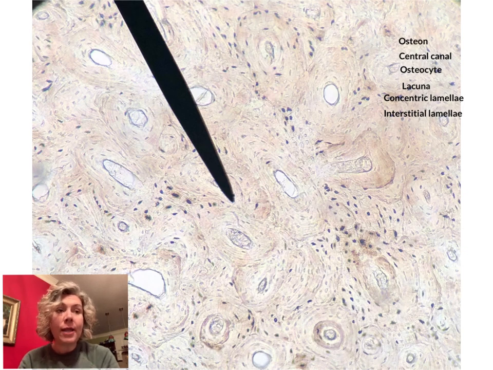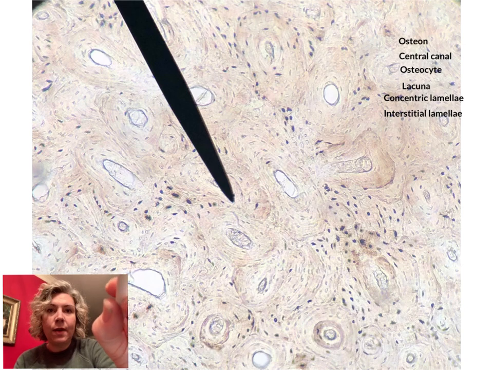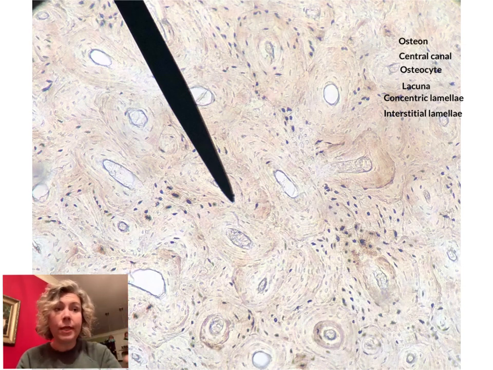We're looking at compact bone again, and you can see it has this uniform tree ring type structure. That's the best way I know how to describe it. This tree ring structure, these concentric rings that you see, these are known as osteons. So we're going to identify one of these units. Now you're looking at many osteons in this photo.